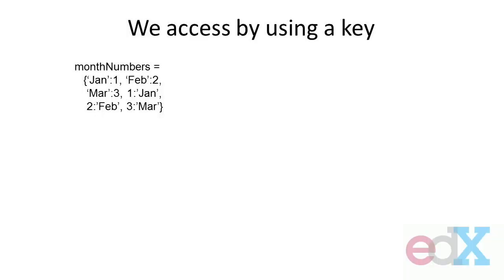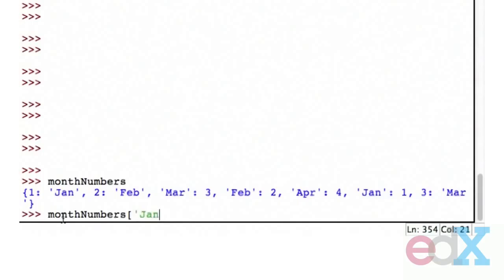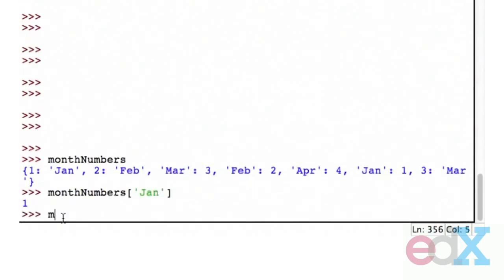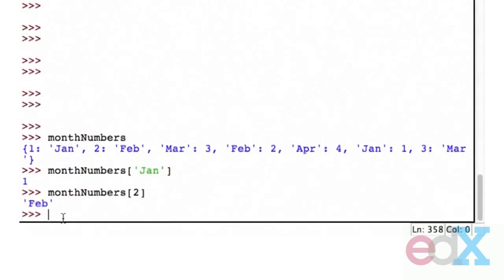Now, what I can do is I can start doing things on this. So if that's month numbers, one of the first things I can do is I can get out elements of it. So I could say, for example, if I want to get the value associated with a key, I simply give it that name, or that value of the key rather, as an index. And it gives me back the thing I'd like. Or I can say if I want month numbers of the value associated with the key 2, I can get back that as well. So we get things by giving it a key. This looks a lot like a list, except that now the things that go in are arbitrary expressions. They don't have to be integers.